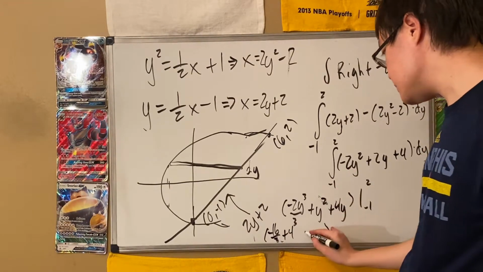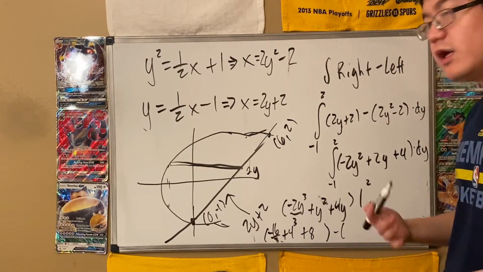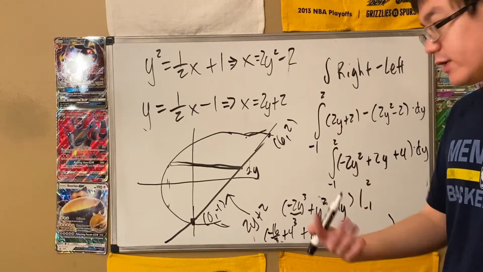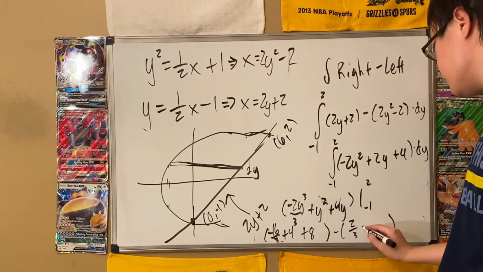When you do these functions, you do want to find the intersection points. And finally, when I plug in negative 1, that should go a little bit better. Negative 1 cubed is negative 1, so once you have the intersection points here, you want to make sure you put the right negative 1 squared.